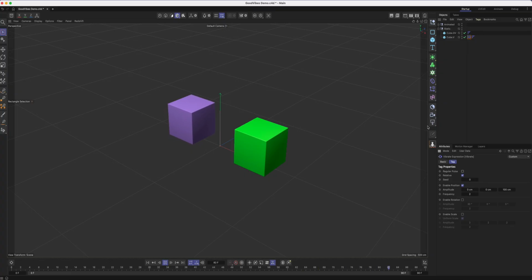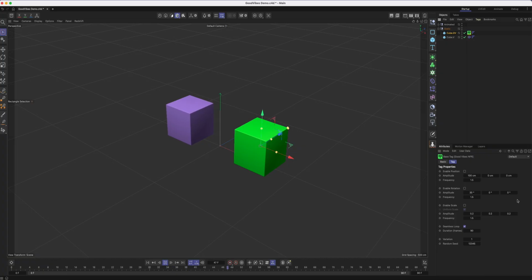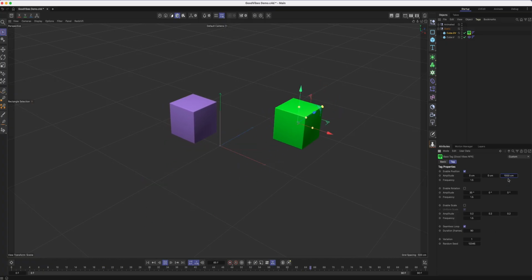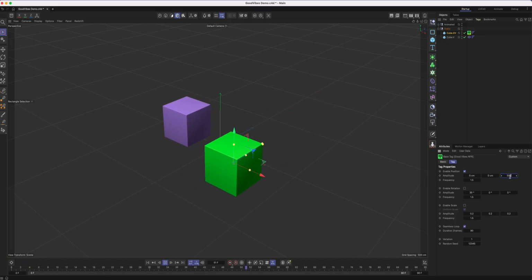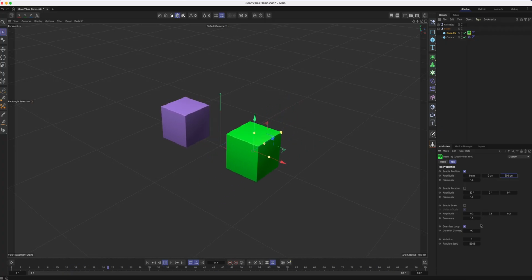So I've made a basically a better vibrate tag, I think. It's called Good Vibes, and it can be found here under the extensions. And we turn it on. Let's turn it on in the Z. And basically, we've got a bit more of a loop there. I'm going to dial this down just a bit, it's a little erratic. But it'll seamlessly loop every time. So you just chuck in your frame duration there, seamless loop, and you're pretty much set to go.